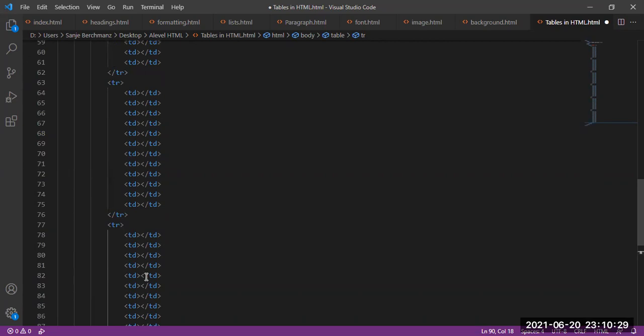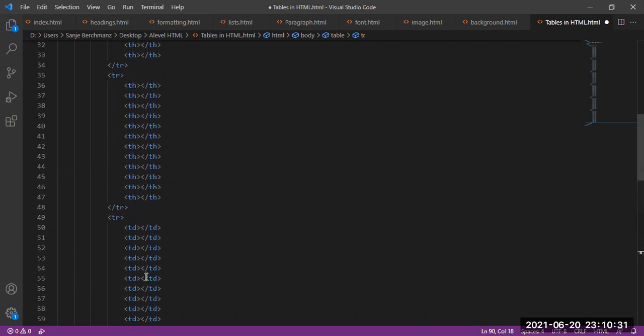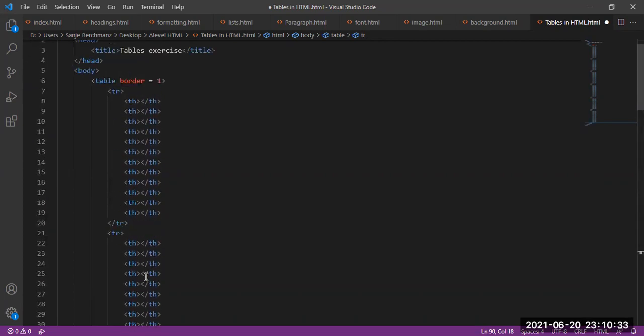Okay, so 1, 2, 3, 4, 5, 6. So 6 rows are there with 12 columns in each row. Now we will do the cell padding and cell spacing later and delete them out.